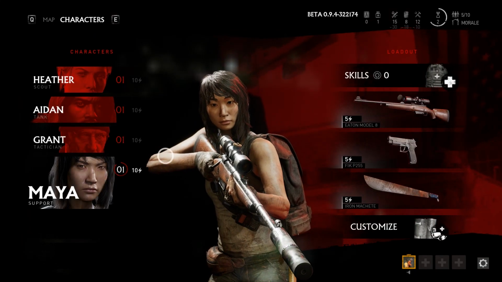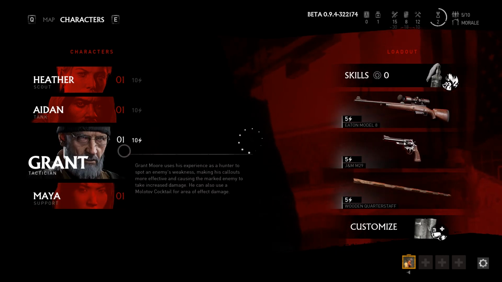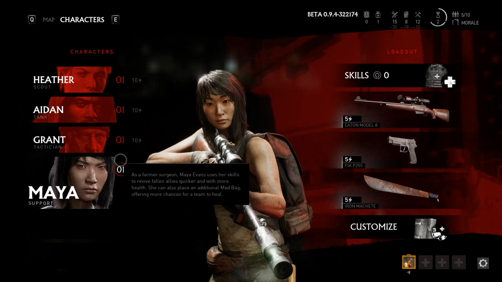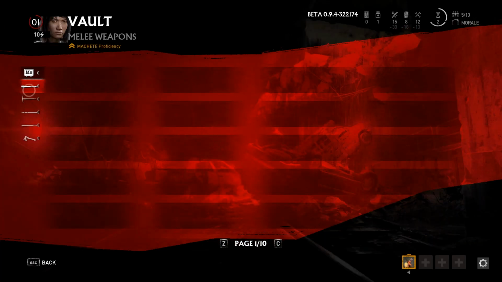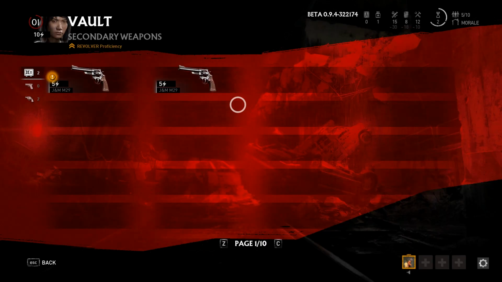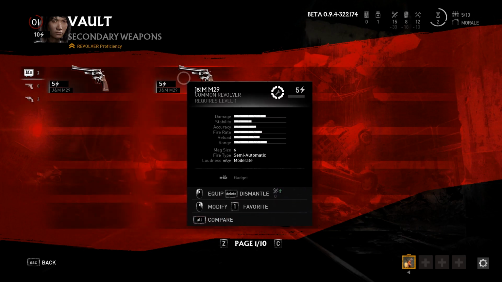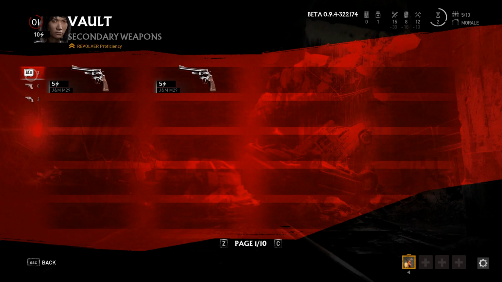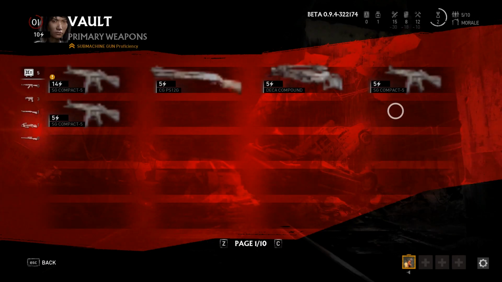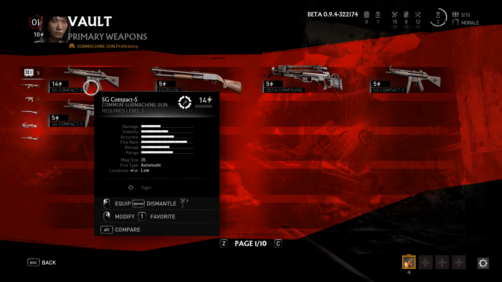Okay, let's go to the character selection screen and do some jigging. Oh, okay, looks like characters get separate experience. Okay, let's tweak some weapons here. I think I only have a machete here. No, I don't have a choice. I wasn't a huge fan of the revolver. Okay, let's get rid of this sniper rifle first things first.